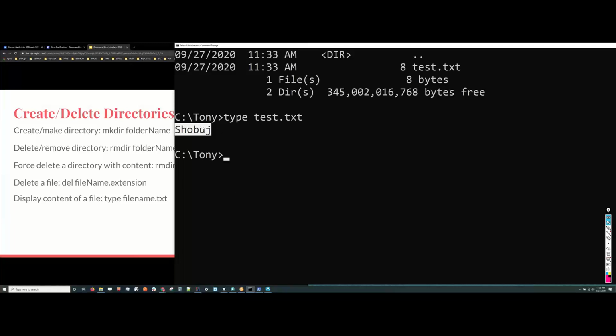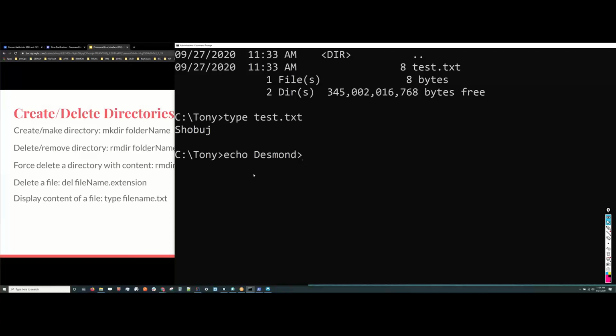Desmond, how do I add more text into this without replacing Shobuz? So I'm going to write Desmond's name also, including echo. Good. Then Desmond, then, is it an arrow?